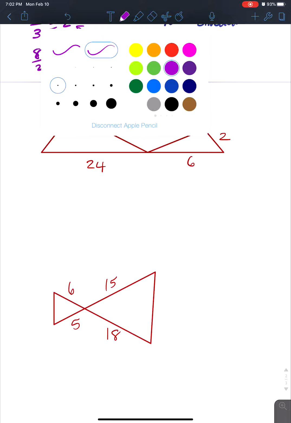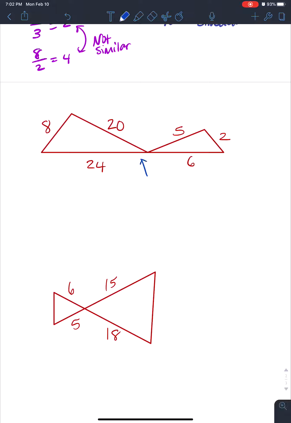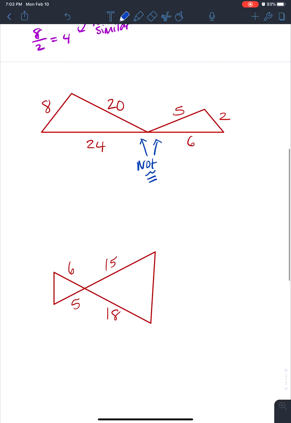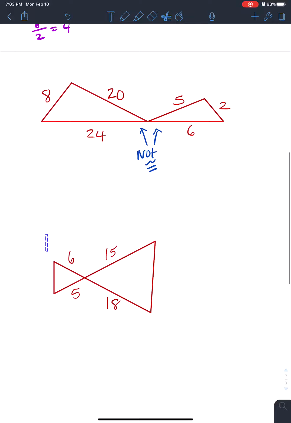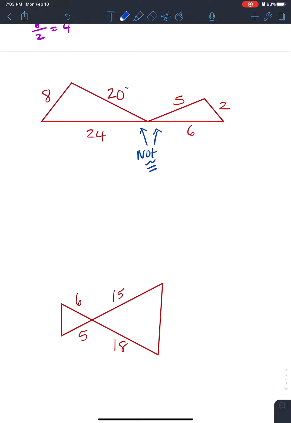Be careful here. In this example, these two angles here and here are not congruent. Those are not vertical angles. So some people said SAS. That's not right. Now you had to check this one. So if you just guessed that it was SSS, then it's not necessarily going to be the case, so you got to be careful with that. So you have to match up the corresponding sides. So remember, I'm starting with the largest on this triangle, which matches with the largest on this triangle.